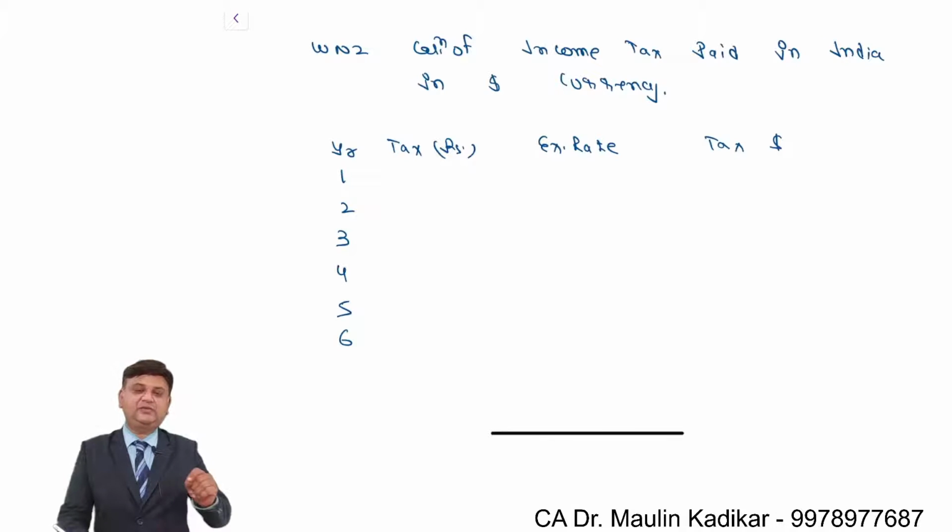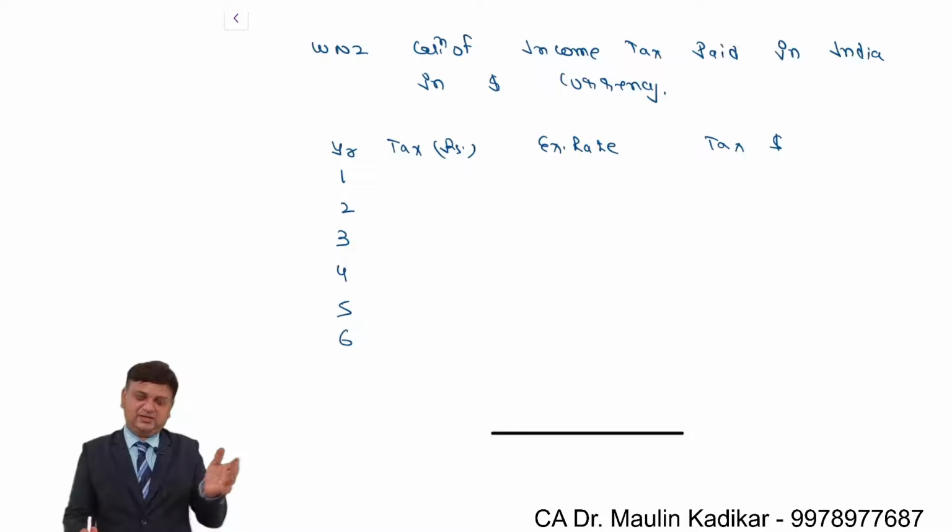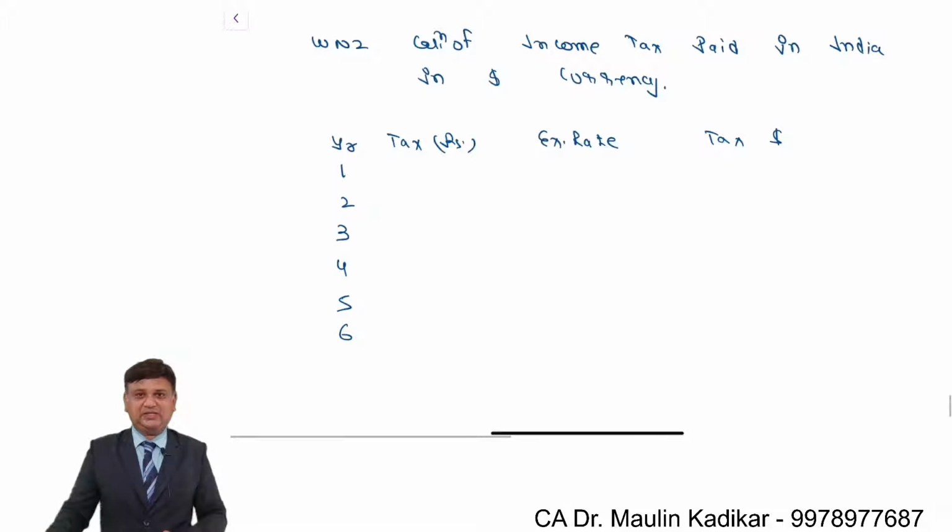Because we understand that say whatever the tax that we have to pay over here say in United States, from that say this amount of the tax we don't have to pay. Why? Because we already have paid it over there. That is what we understand.